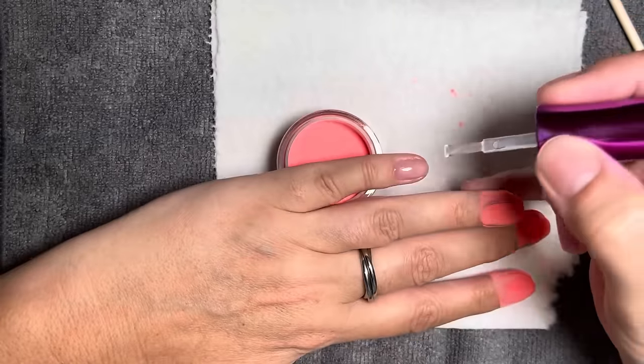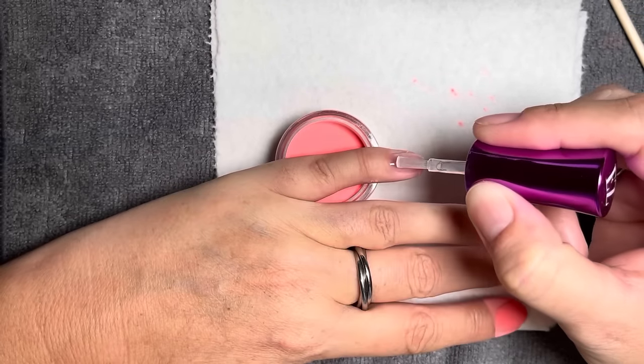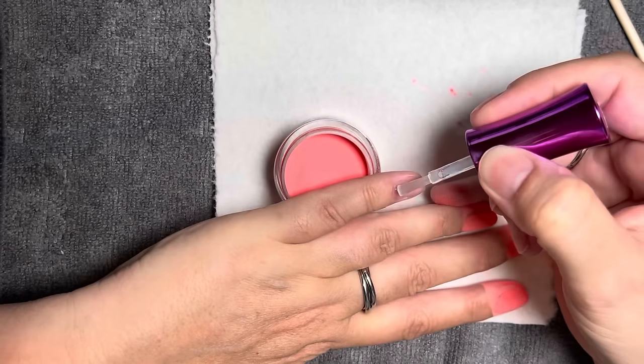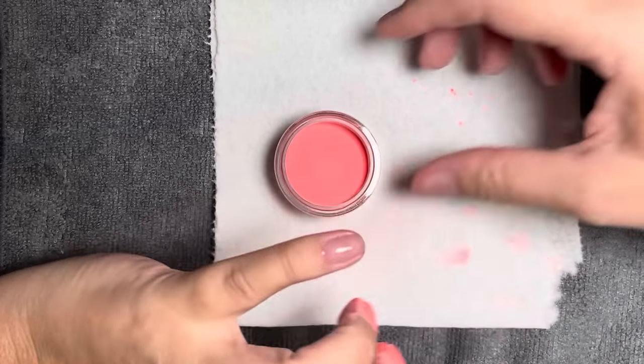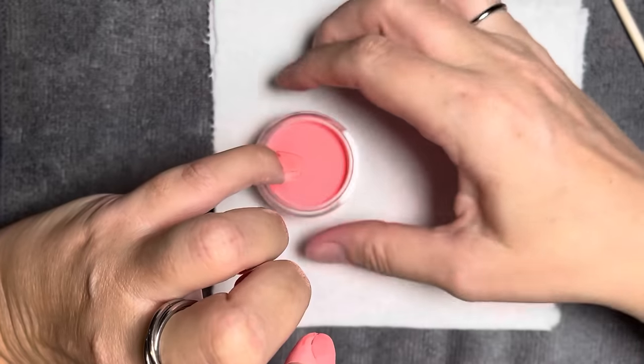I know that a lot of people have some very strong and polarizing opinions about water. I am one of those people. I am very anti-water when it comes to anything you're going to put on your nails, whether it's dip, polish, gel polish, builder gel, whatever. Water is the enemy. Your nails are like sponges. They're very porous and they absorb water.